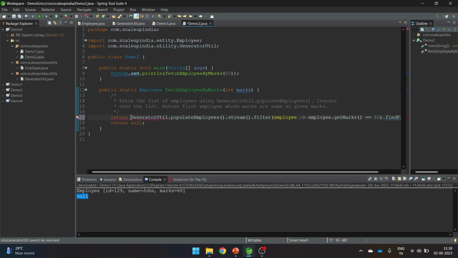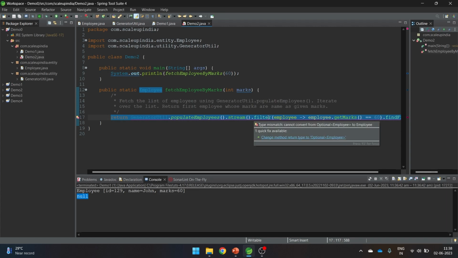So we will say return, and now we don't need something like this. So that's gone here. Now the point is it is giving us some kind of error, and the error is cannot convert from optional of employee to employee. So the issue is, as I said, that if you are not going to use optional, then you may say okay, I won't use optional, it is my choice.